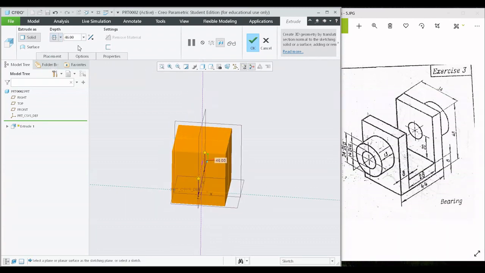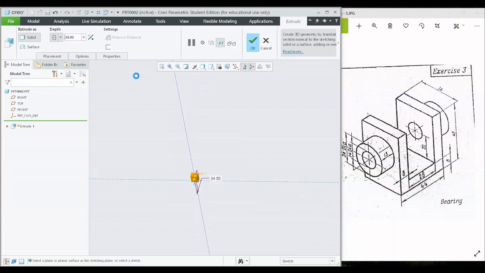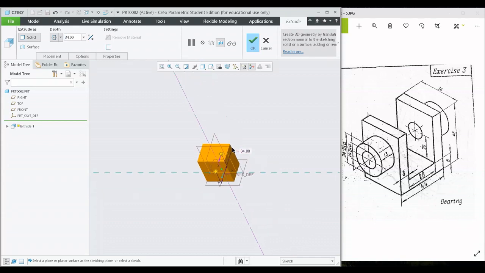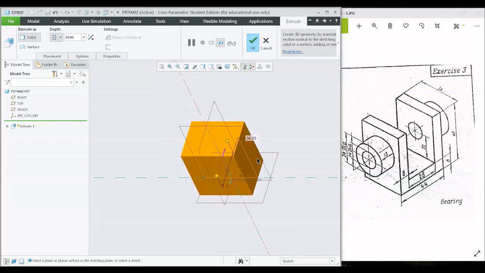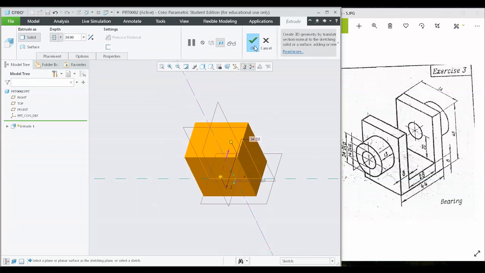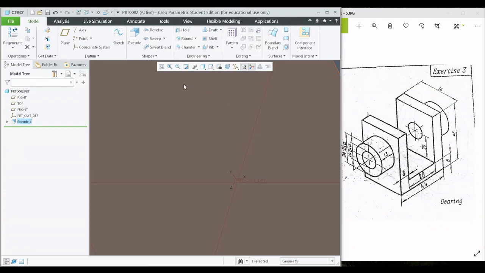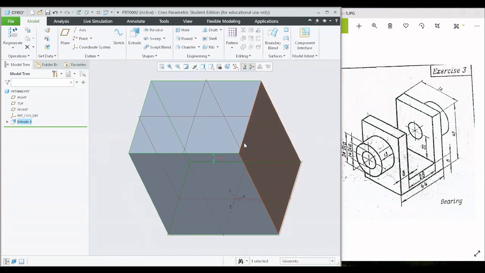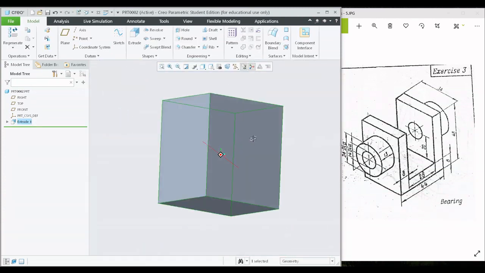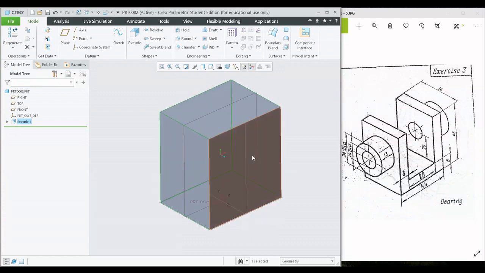The depth of the extrusion is 34 units. Now let me press OK. Zoom to fit. Now I have the geometry, or the block, ready with me.